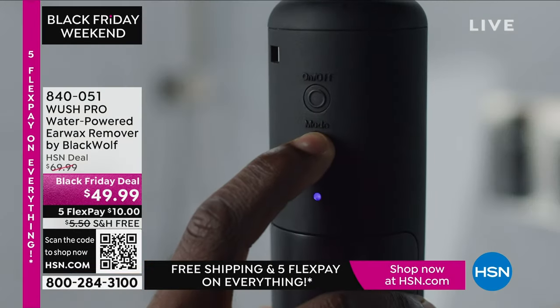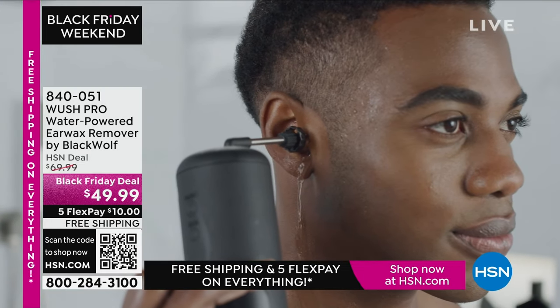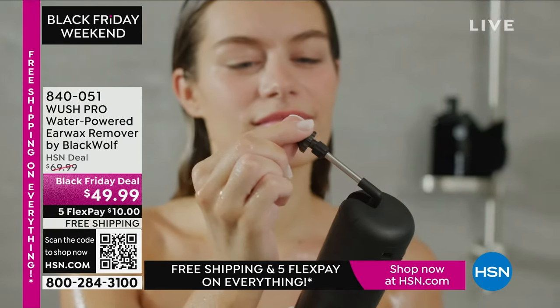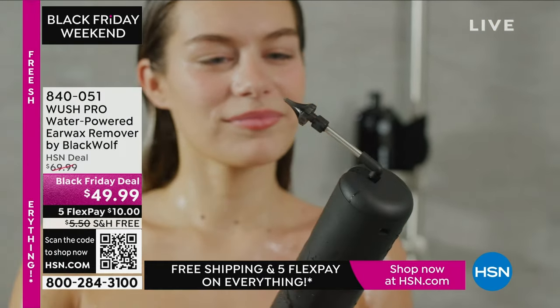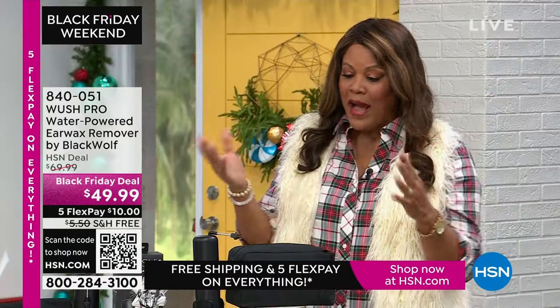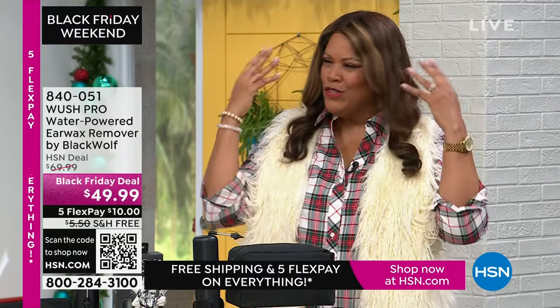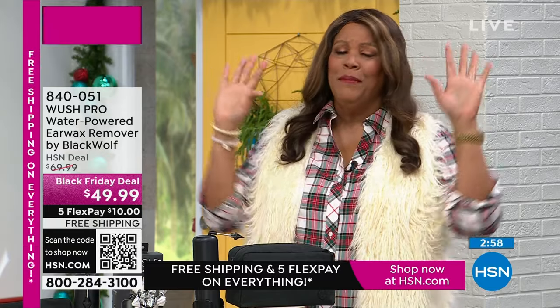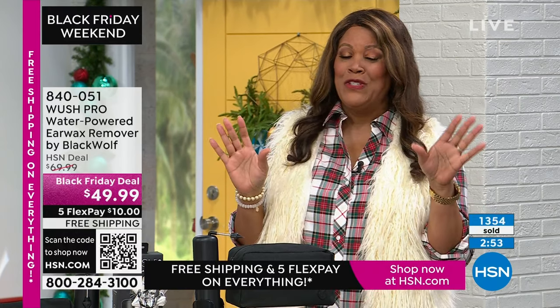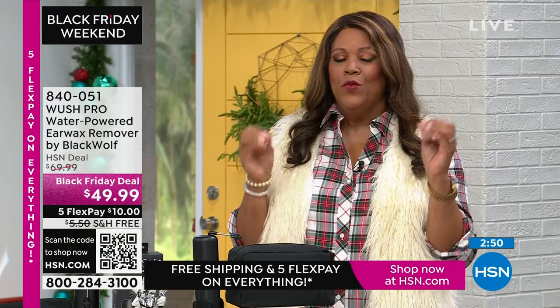You're not having to get solutions and mix things. You're not spending a $20 or $40 copay. My doctor's visit is $40 every time I go — I took my kid to the doctor thinking he had hearing challenges, and he needed earwax removal. If you have allergies, I feel like you just get a little more in your ear. If you just get earwax buildup, get this home because you're not going to have to go around not being able to hear.